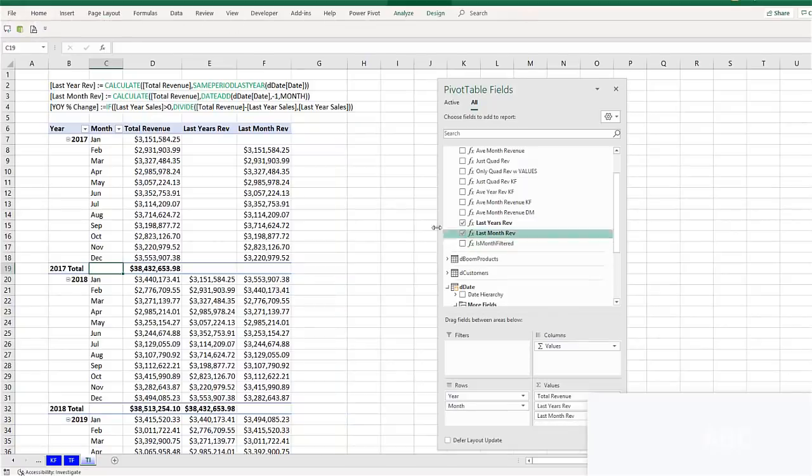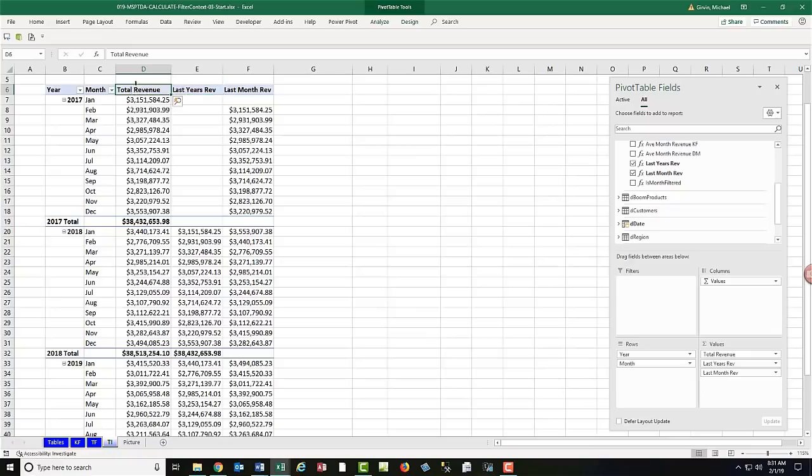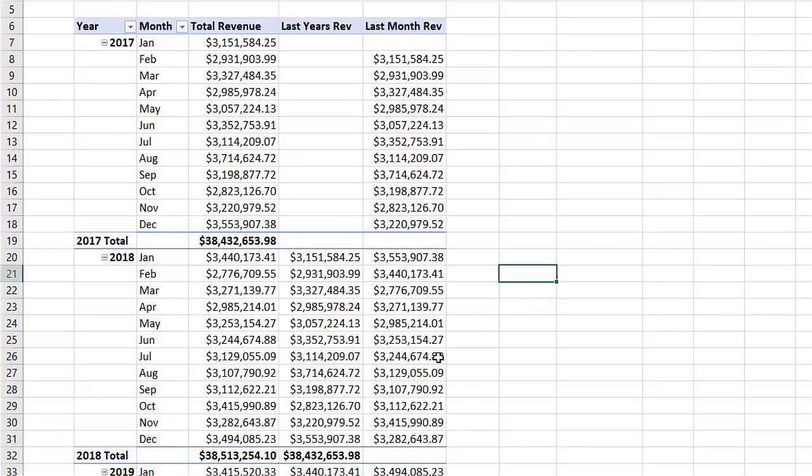We don't need this one, so I uncheck. Now our next measure is going to be comparing total revenue and last year revenue and figure out the percentage change from one period to the next. So right here, I need to compare the difference between these two to whatever last year revenue was. Down here in the year row, I need to figure out the difference and compare it to last year revenue for percentage change. Now, before we jump over to the data model and create our measure, I want to think about how we would actually make this percentage change calculation in an Excel spreadsheet as compared to a DAX measure.